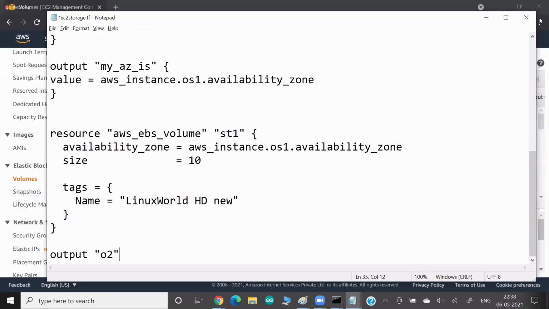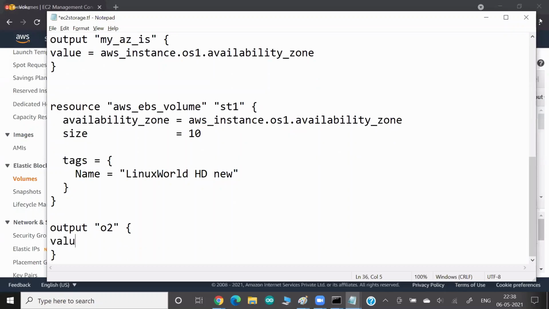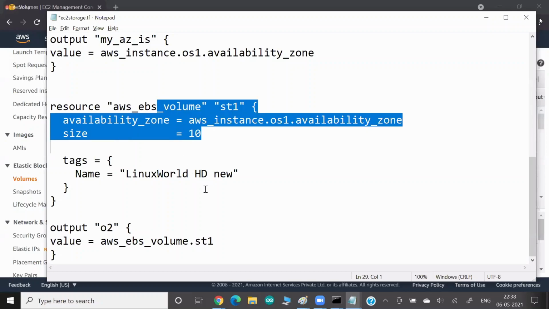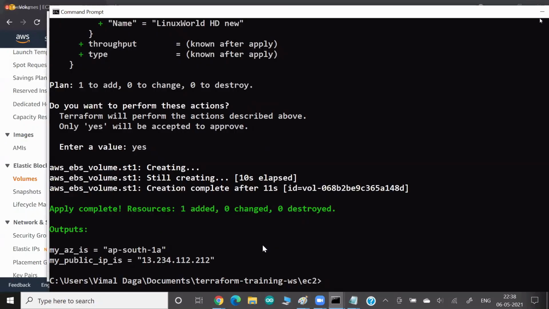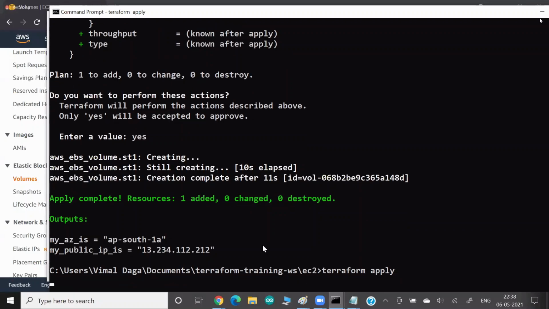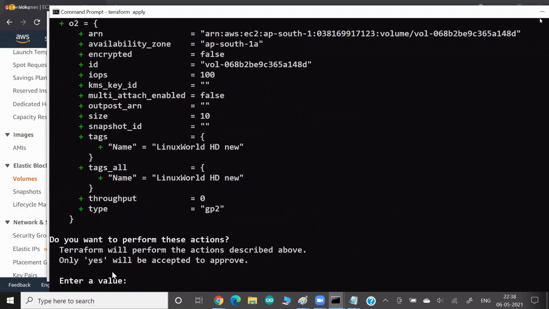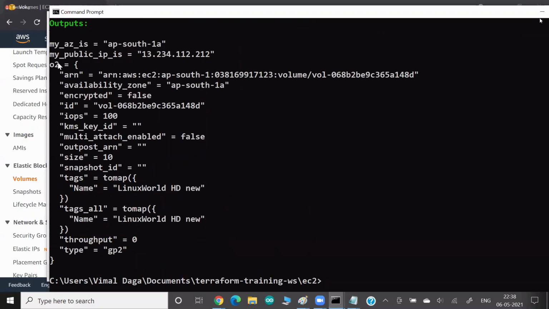Let's say it's output 2. Okay, here I'm printing some value, and the value I want to print is I have this resource, and this resource has a resource name called st1. So whatever resource I launched already, just go to AWS and try to retrieve entire information about this resource and print it. And why I'm doing this, in a minute I will explain to you, but let me try to show you what they give you. So right now I have two resources to be created, but they are already created. So you see, guys, here the plan would be nothing to do. But here, if I run yes, they print the entire information out.